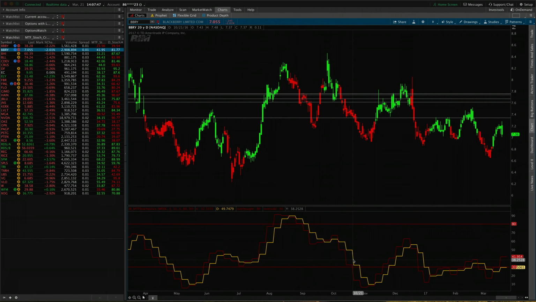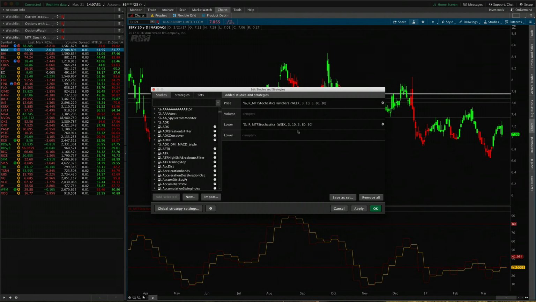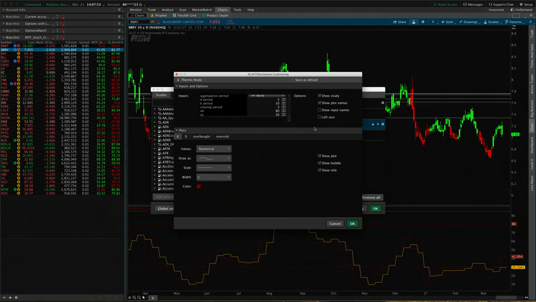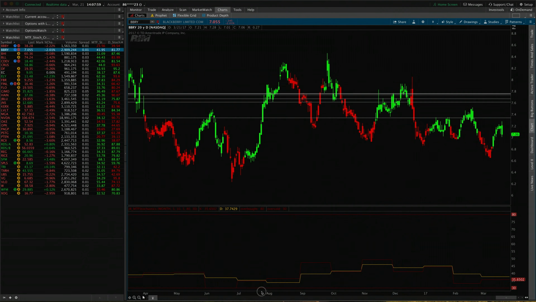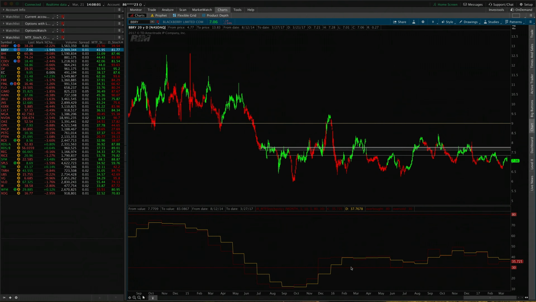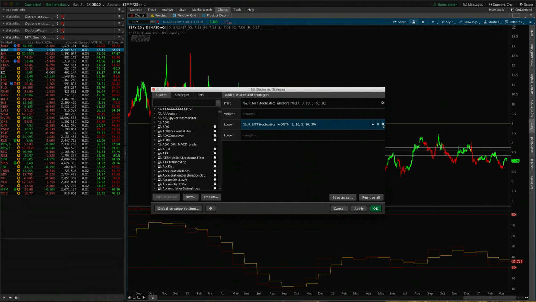It's actually calculating this on a weekly basis, and we could change this in the settings. We could change this to a monthly, and it would look even blockier here. So that you can see this is a monthly stochastic trend now instead of the weekly. And so let me switch that back here.